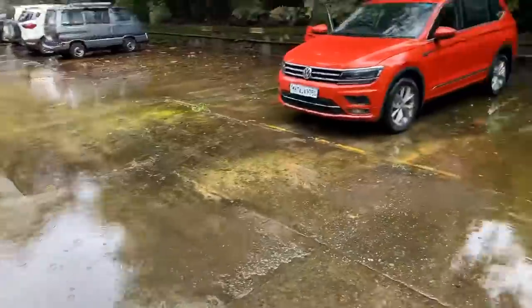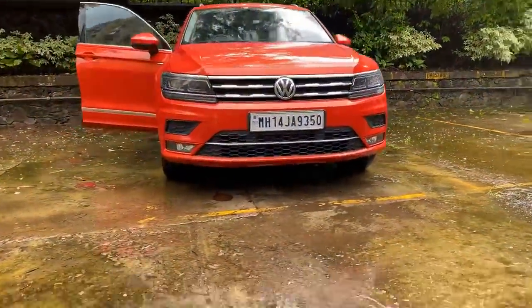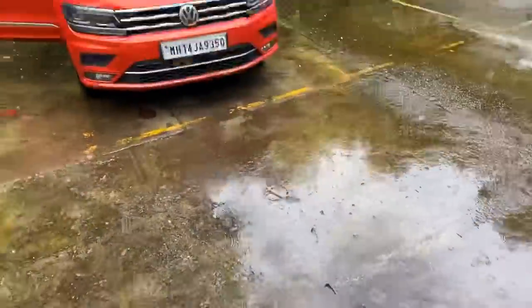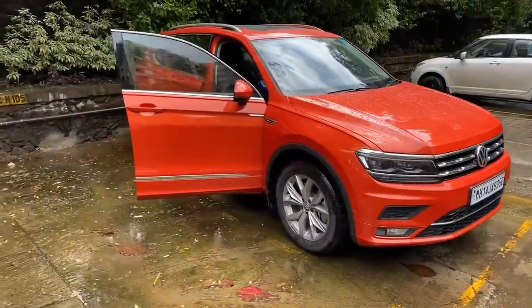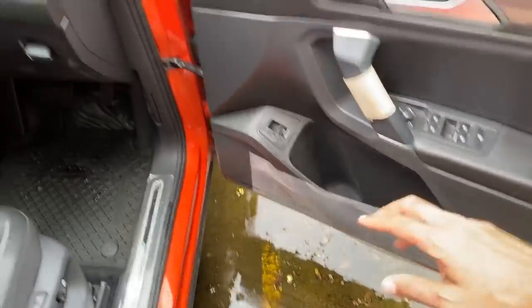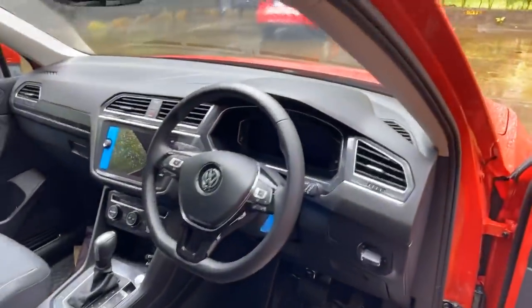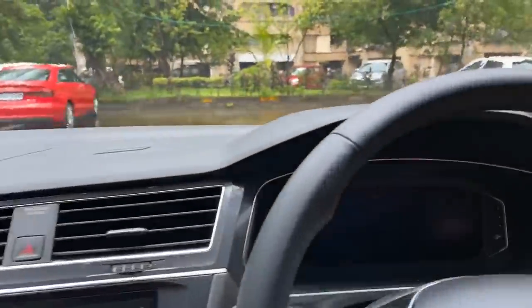Look at this — it is raining crazy. Rains will only come when Faisal Khan wants to do a live! Let's do a nice cinematic shot of the car. Okay, inside the car now — all the plastic sheets have been removed, which is kind of cool. I lost traction on the slippery ground. Inside the car finally!